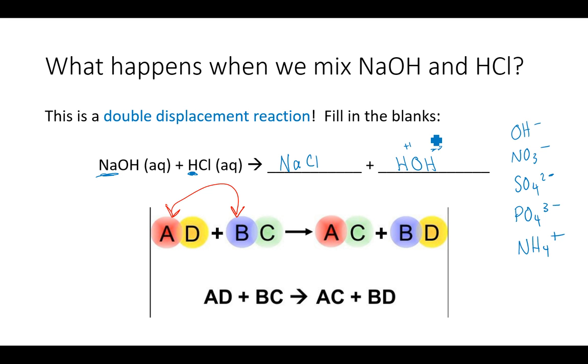But you might notice this and say, hey, wait, hydrogen hydroxide, that's 2 H's and an O, that's H2O. So look at what we just did here. We actually formed water. So we typically will write this as H2O as opposed to HOH. So we'll notice that whenever we have an acid-base double displacement reaction, one of the products of this reaction is going to be water. And that's because the hydrogen from the acid is going to combine with the hydroxide from the base, and they're going to form water.